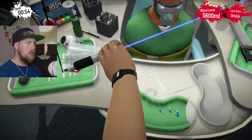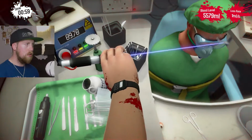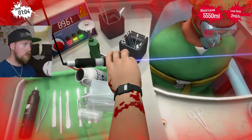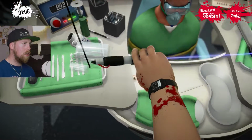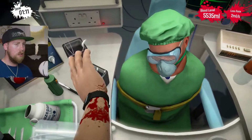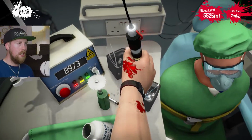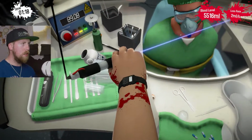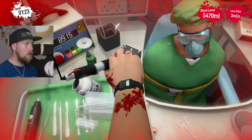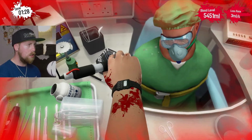Is this a laser? Oh god, that's a laser! I'm just gonna see if I can turn your eyes out, Bob, I suppose. Did that work? Just let the laser go around a bit. There we go. Right. Don't worry, laser, I'm coming for you. Mad skills there, Bob. Okay, all right. Nope, stop being wrong.